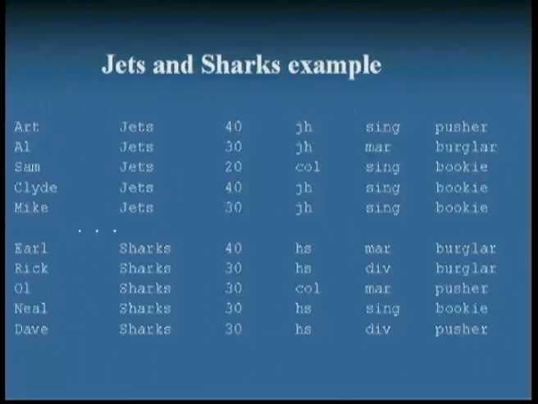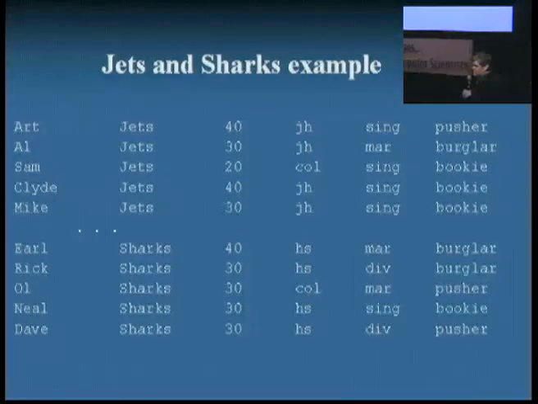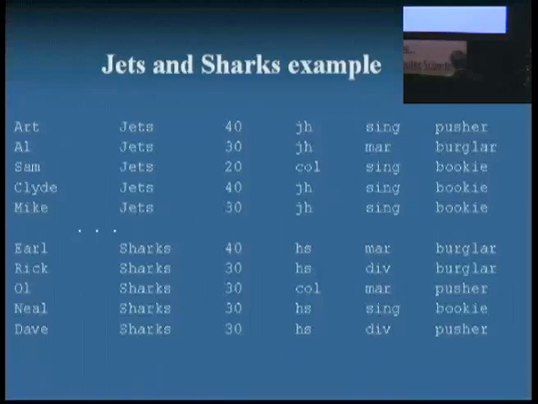What can this approach do that SQL can't? It can generalize. SQL doesn't do so well when there are missing records or missing data. And SQL can only tell you about the data that's in your database, not the data that's missing. This is the example given in the PDP book. The Jets and Sharks example taken from West Side Story. There's the name of all the gang members. We know which gang they're in, either they're a jet or a shark. We know approximate age group, level of education, marital status, and their avocation. So we're going to study this database using a neural net.